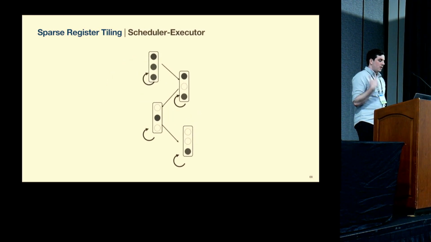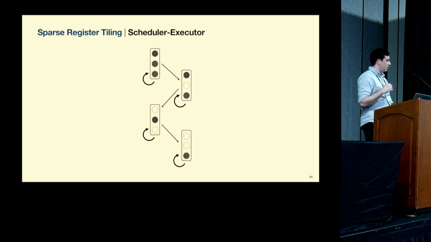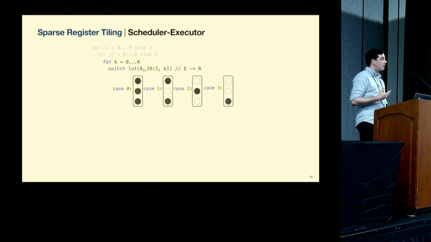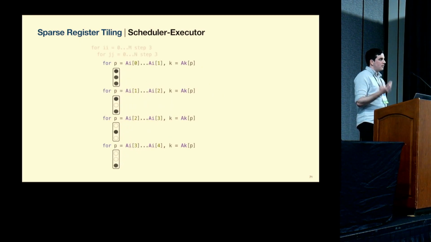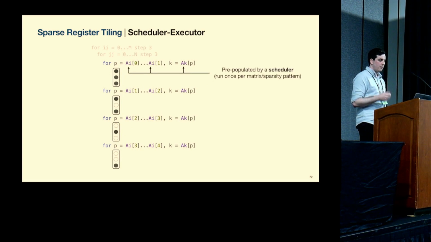So instead, we transform it into something that looks a little more like this, where we iterate over all the iterations that involve the first generated case before moving on to the next, and so on. This is much more friendly to the branch predictor, because on each iteration, we're either continuing with the same pattern or moving on to the next, unlike in the last case where we could randomly jump to one of those 4 patterns. From a code perspective, that looks like taking this code that we have here and transforming it into something that looks more like this. However, now we need to know which iterations of K belong to each of those cases. That's where we use this AI-AK data structure, which is pre-populated by a scheduler.